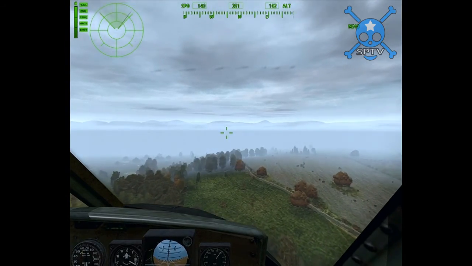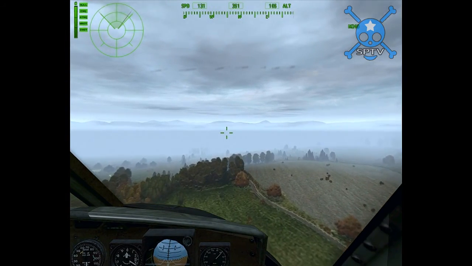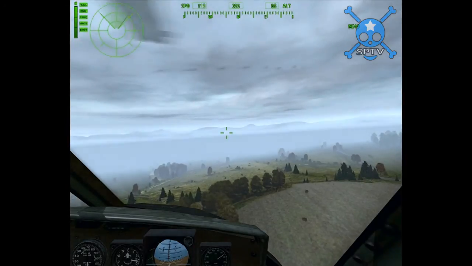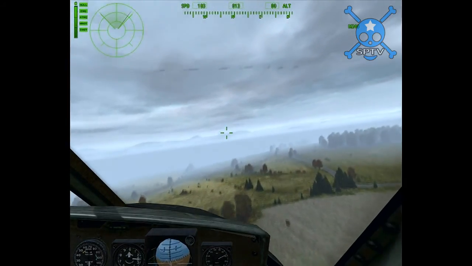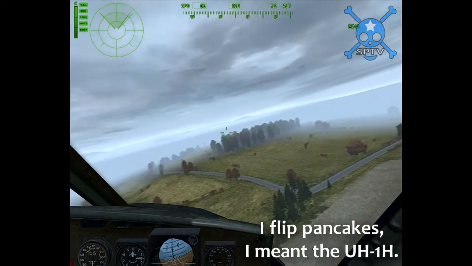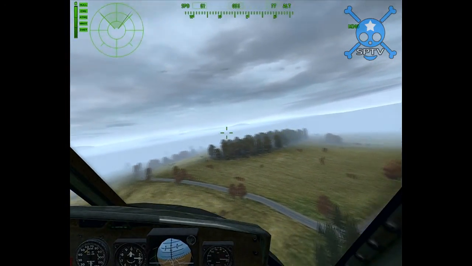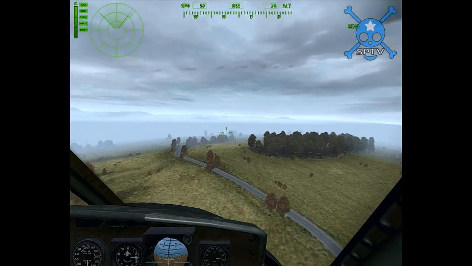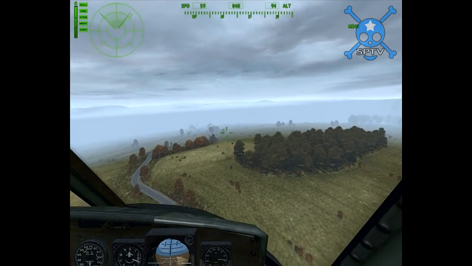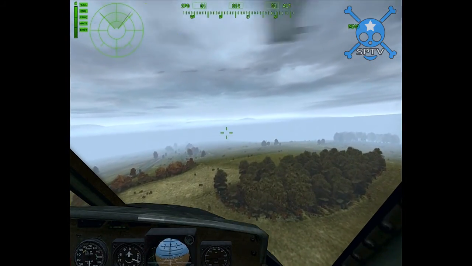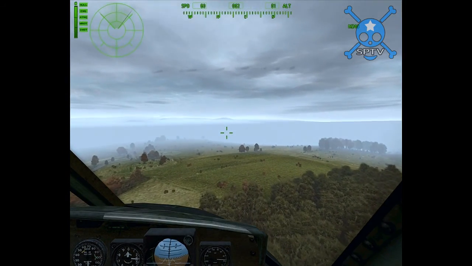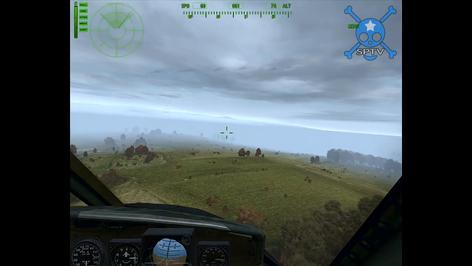Actually, let me back up a bit here. Also, one thing you want to be aware of is what kind of aircraft you're flying. Of course, in DayZ, the UH-1Y is the most common one. There are mods out there, like DayZ Epoch, Origins, whatever, that have different helicopter types in them, and they all have their own flight model.